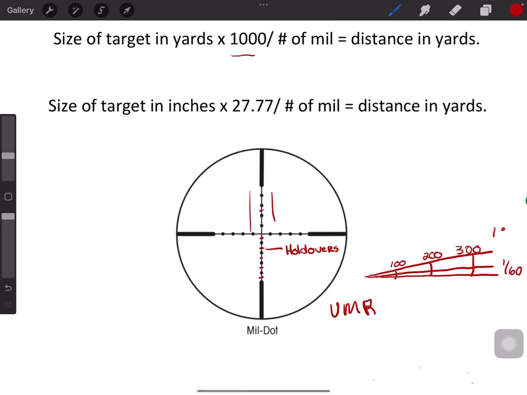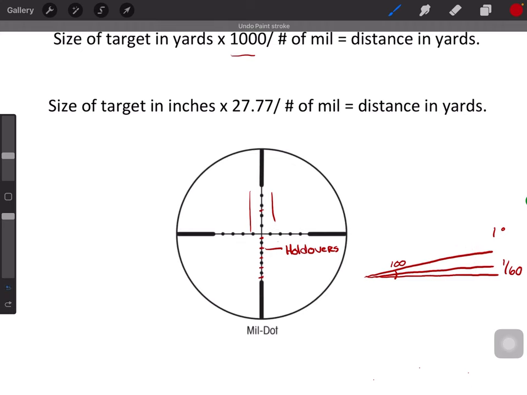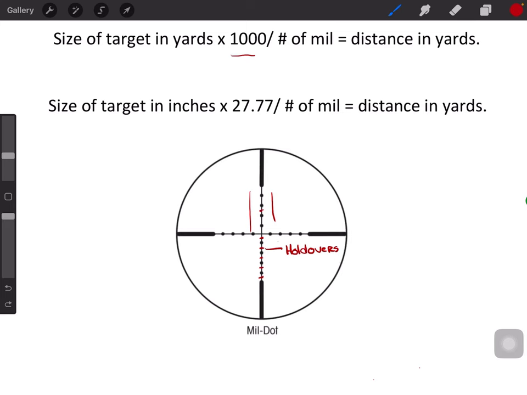So in my opinion, a VMR reticle is quite a bit more versatile than just a mil-dot. However, if you don't plan on doing the really long range shots, I wouldn't waste your money on a VMR reticle because there's just too much information in there. And as my dad always taught me, the more you know about your environment, the less you actually need to know about your scope.